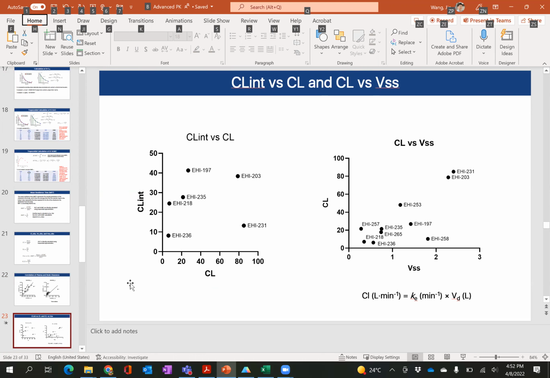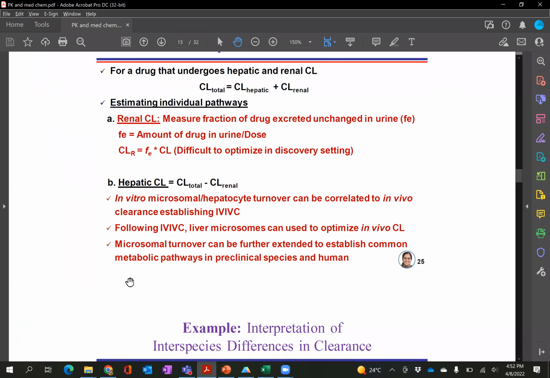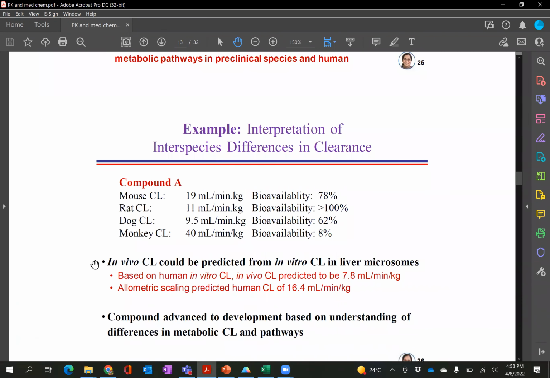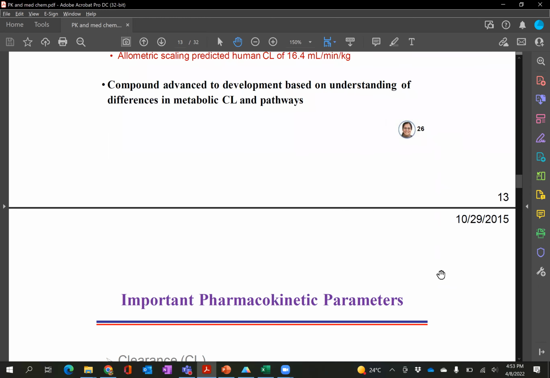I think Dong had a poor experience with this. He tried very hard to optimize in S9. He got a super stable compound, but the PK was essentially the same, with only slight improvement. Anyway, they say they do that in industry, but I think we probably want to just use in vivo. Can in vivo clearance be predicted from in vitro microsome? I don't really know, but is it reliably predicted?